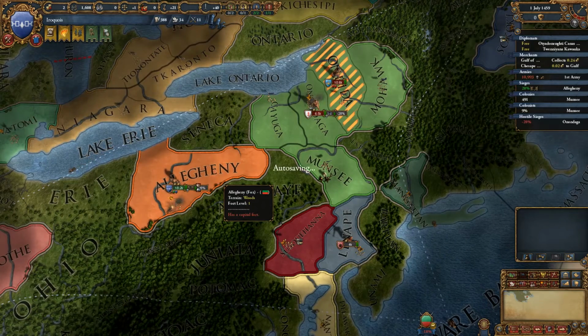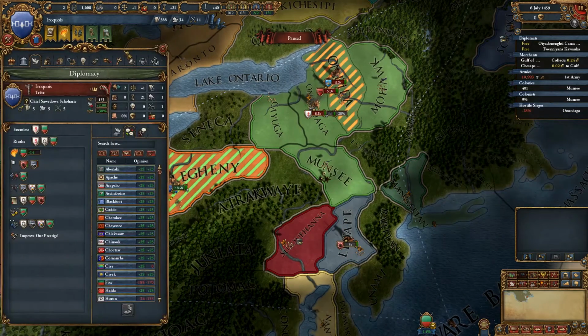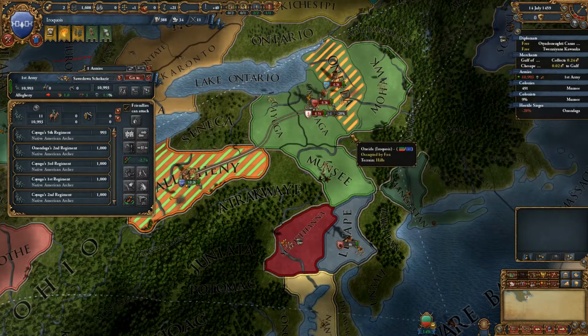We do have a wall breach, which is actually nice this time around. There we go, we've got them. So let's just go and march over there now, and start trying to take some of these stacks out. They are going to be fort blocked to a certain degree.